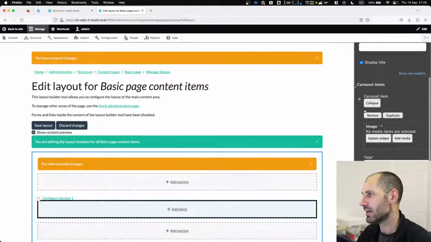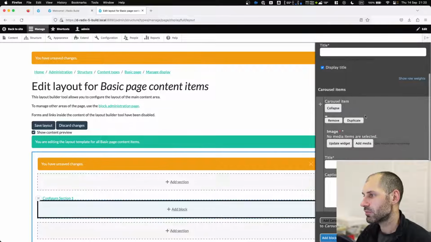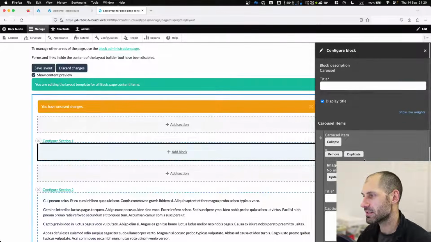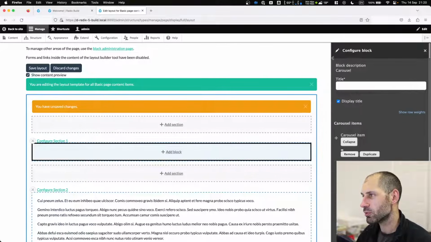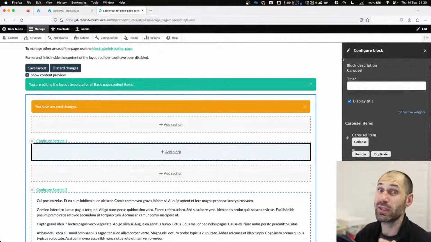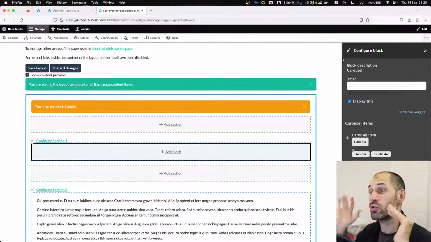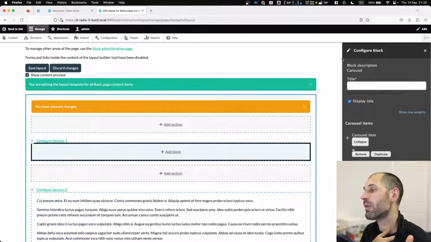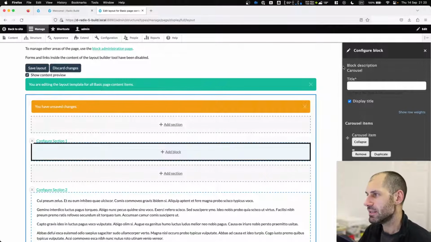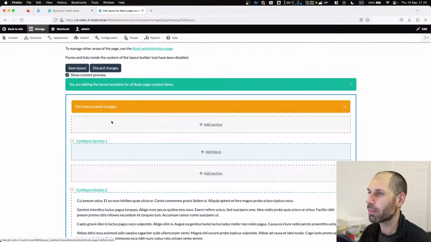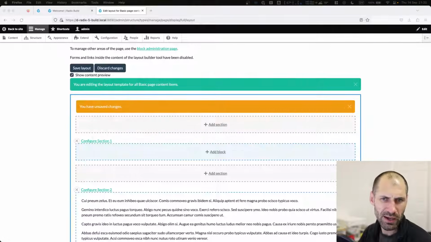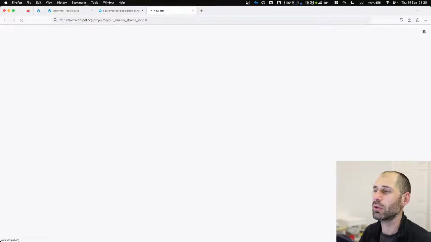Because as you can see here, the user experience isn't optimal. Things are still light years ahead of what they used to be, don't get me wrong. I do love Layout Builder for a lot of stuff, but this stuff isn't optimal. So what we're going to do is grab that actual Layout Builder iframe modal. I'll copy that across here and have a quick look at it.